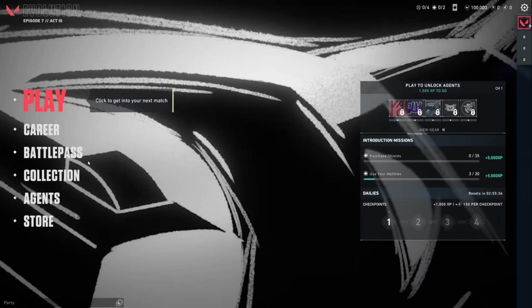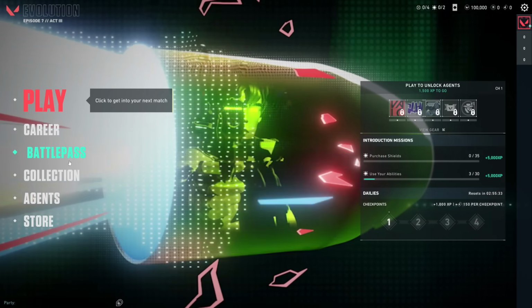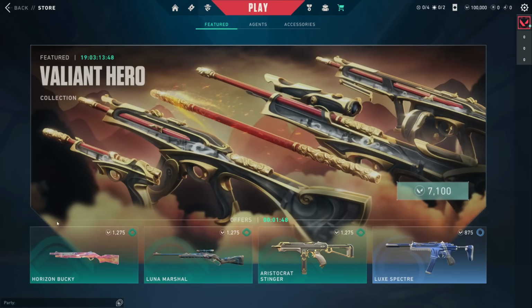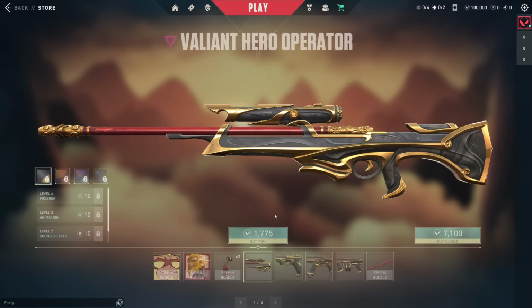We're going to be looking at the battle pass through and through. It's going to be all in game. We're going to check it out. But I do want to say one little thing right here. The Valiant Hero skin collection review is coming a little bit later.